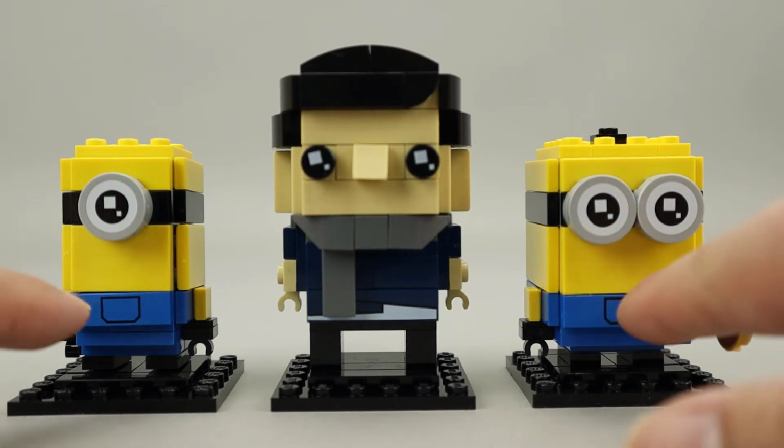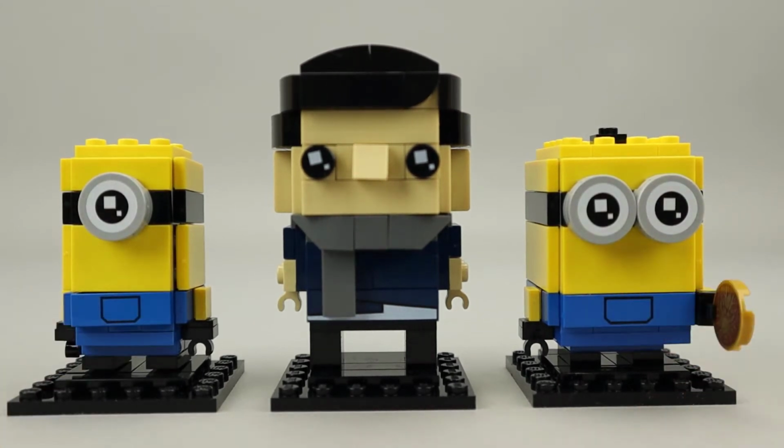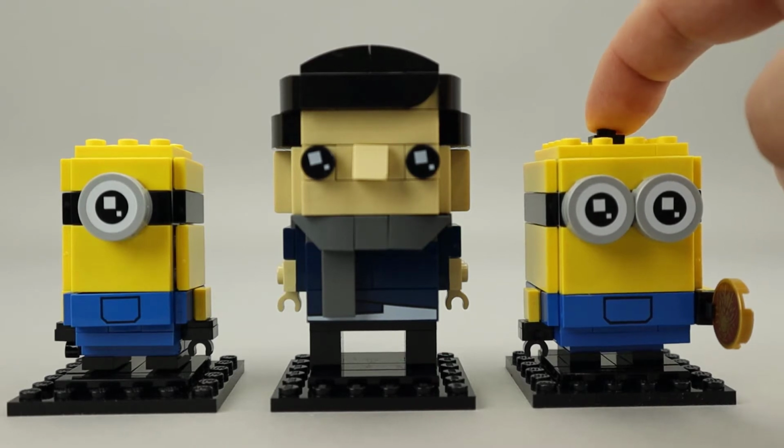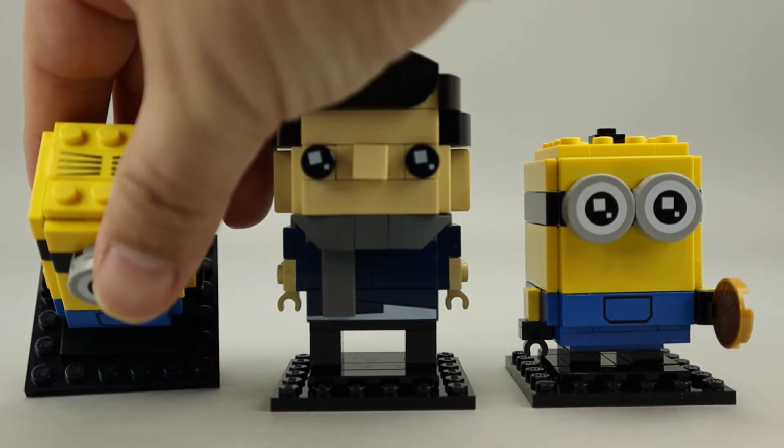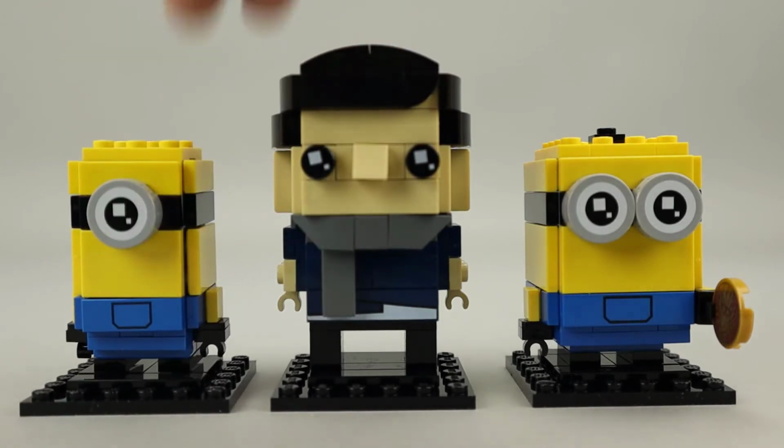And then you can see the obvious coveralls on both of the minions here, and I like the small hair piece here for Otto. Stuart actually has a printed hair piece there on the top. Let's take a look at Gru first, and then we'll take a look at the minions.